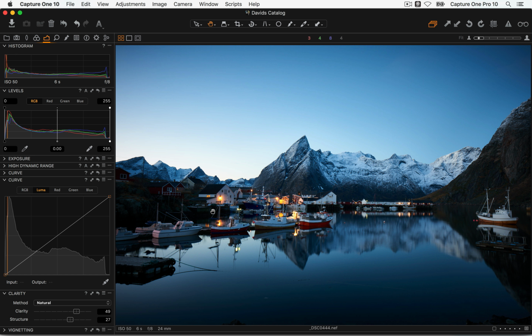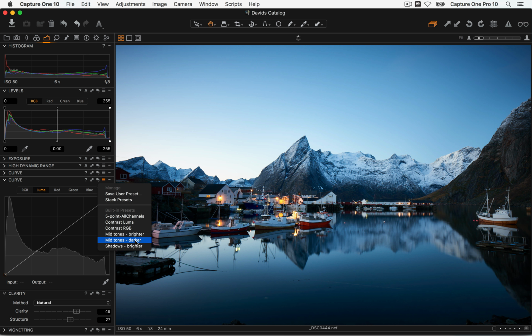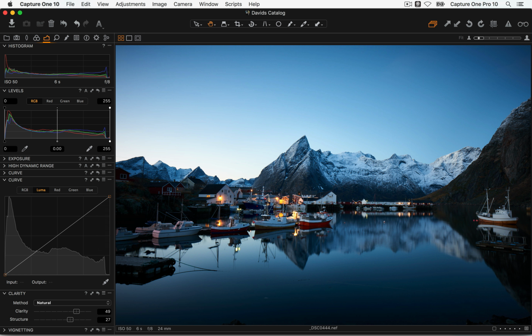Can I save my curves for future purposes? Yes, any tool you can save a preset, and then you can always go down and preview your presets like so. So yes, you can. So curves on Luma is probably better than levels? Well, not really. I would say that it's always a good idea to look at what your levels tool can do because it gives you a good sort of visual indication. It's very easy to then set the endpoints. You can do the same in the curve tool as well by changing endpoints, and you can see the levels over the top. But I think it's good practice and good image practice to have a look at the levels to see if you can improve on it.